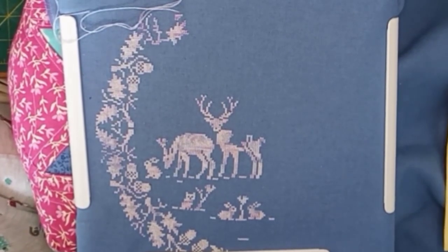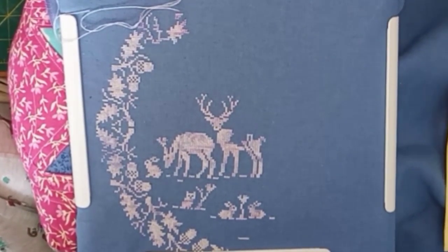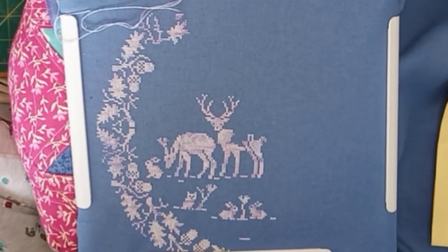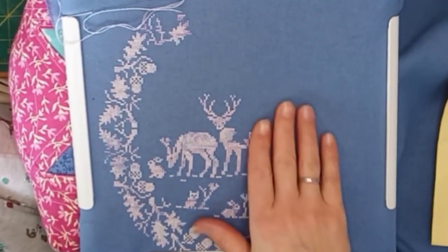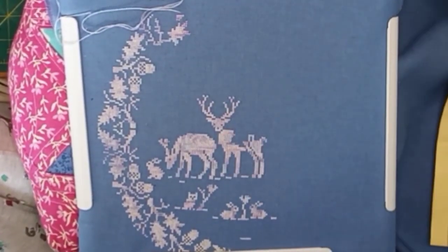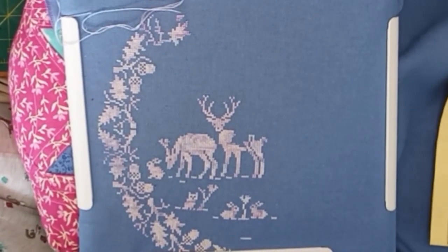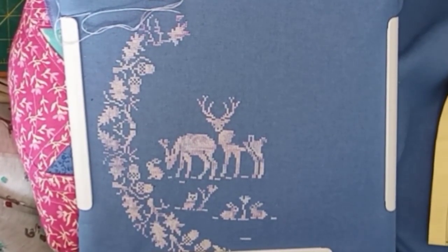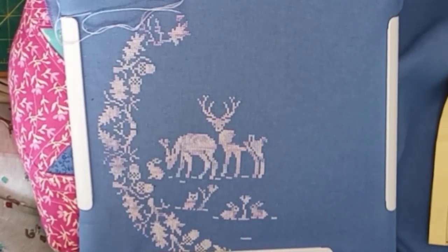Favourite fabric colour brand count. I like 32 count. I'm a Zweigart. I'm trying to only buy Zweigart fabric now. I love it. I particularly like Murano even weave, whatever this is called. The 32 count Laguna even weave is about my favourite. This is 28 count. I'm perfectly happy with that. I do like Aida, but I like my Aida floppy and washed out. The floppier the better. I don't like the rigid fight-your-back Aida, but I almost exclusively plump for Zweigart fabric.